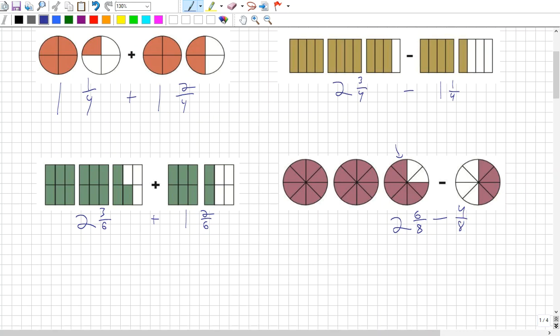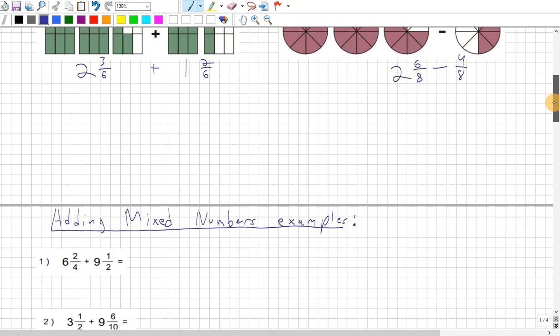Sometimes you don't want to reduce until the very end. You definitely want to simplify, but sometimes you wait until the very end, because if the denominators are the same right away, then that means I can subtract right away, because with adding and subtracting, recall that I need common denominators. So those are some examples converting diagrams to equations. In these next examples, I'll show you how you could solve them, because in your homework or in your assignment, you might be asked to solve these as well. So this will teach you how to go to the next step.